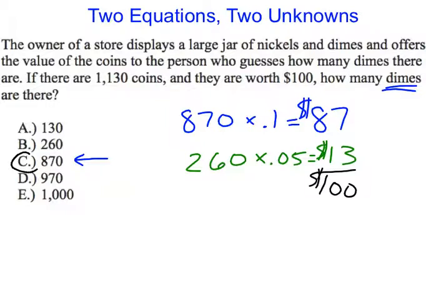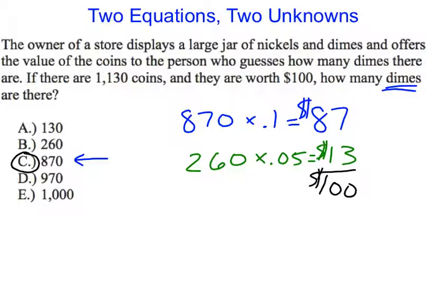And that was simply by plug and chug. If I had thought out the two equation, two unknown, if I had drawn it out, it would have been a lot tougher, would have taken more time. If I realized that my value was a little bit low, so say I had come up with $90, that clearly means I need more dimes because nickels are worth less. If I had come out a little high, I would want to back off the dimes a little bit. So whenever addressing a two equation, two unknown, and you have multiple choice answers, try that plug and chug method we talked about.